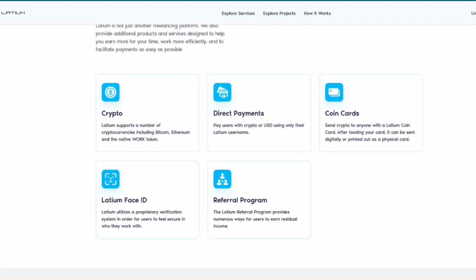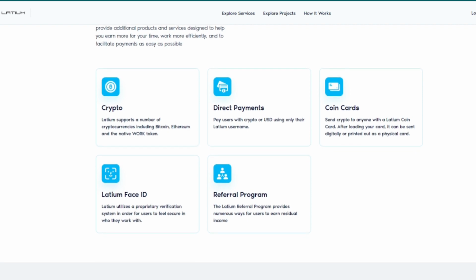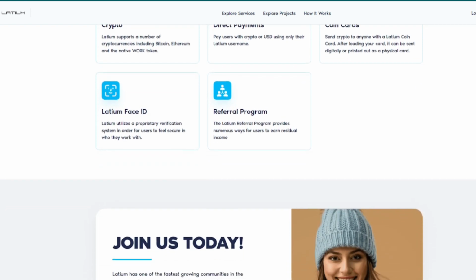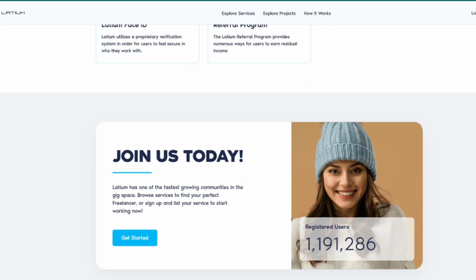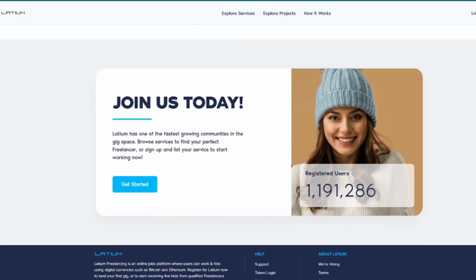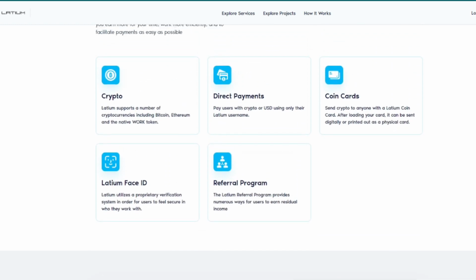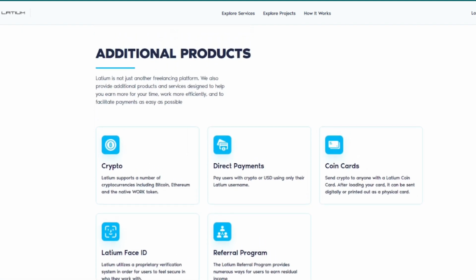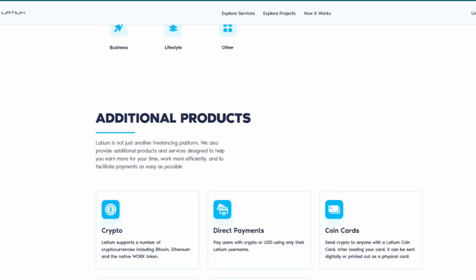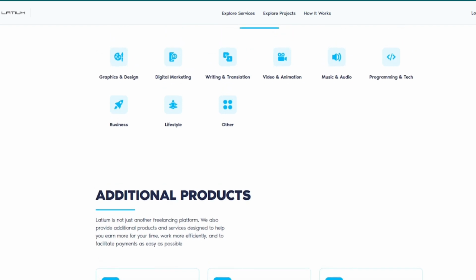Step number 2 would be to submit that work that you complete through the Ladium contract management system. And for step 3, that's to simply wait to get paid. Take note that your work will be reviewed and needs to be approved in order for you to get paid. So you need to make sure that you do this properly and that you pay attention to all of the steps that I will teach you in this video. Once approved, you get instant payment in your Ladium wallet.